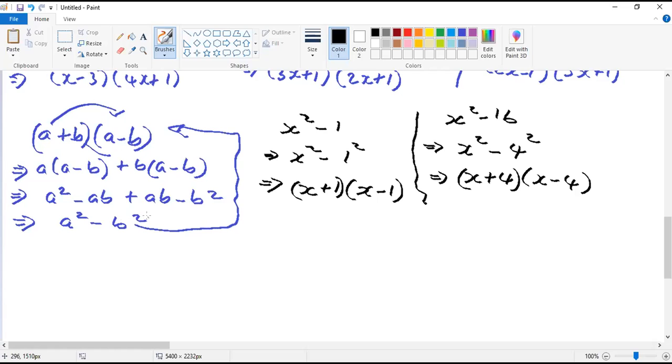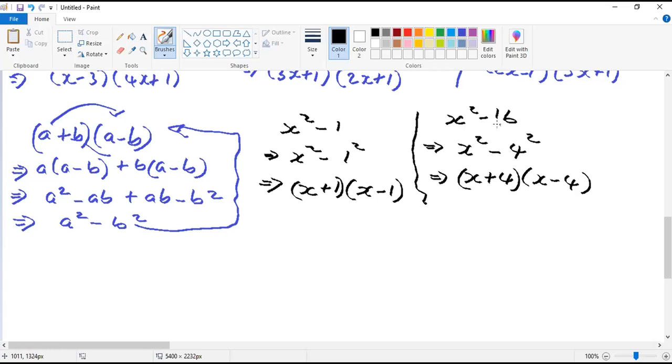So let's go again. Just to remind you guys, the directive is to factorize each of the following using the difference of two squares. As the name suggests, you have the difference, which is a minus sign, and you have two squares, one on the left, one on the right. So it is a two-term expression with a minus sign in the middle separating them: a square on the left, a square on the right.